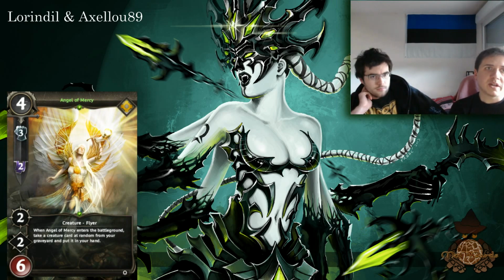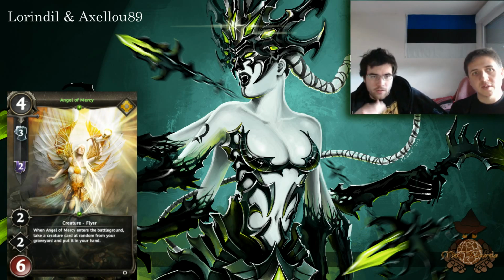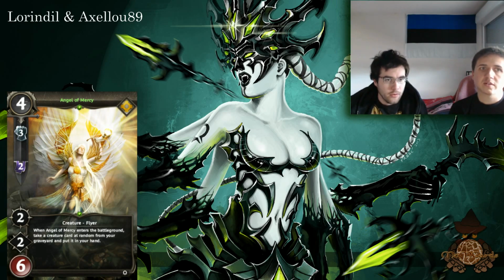Oh, Angel of Mercy. This one is interesting because when it hits the battleground, you have an effect that you can do, and this effect is to take back one creature card at random from your graveyard and put it in your hand. So you make card advantage.